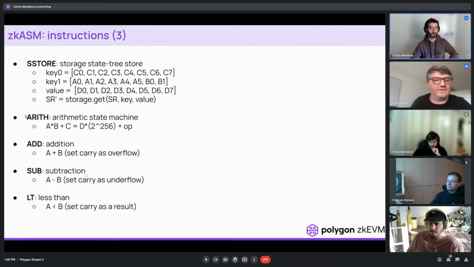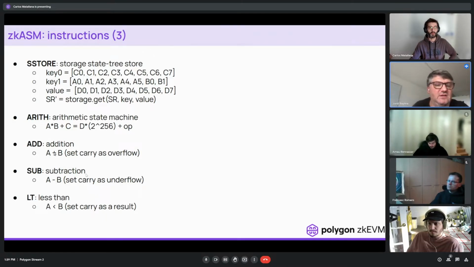For the add, for example, you are just checking that A plus B equals OP. This is not well set here, but that's what you are checking.